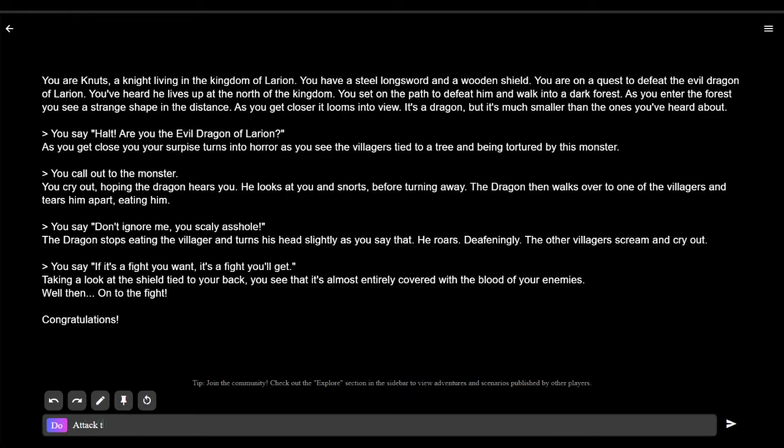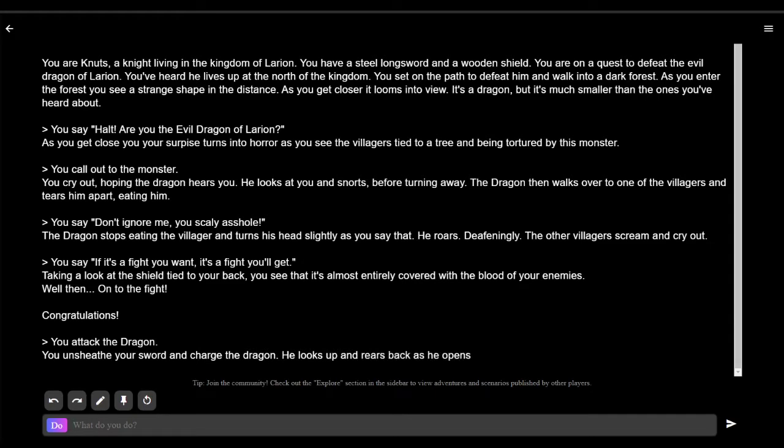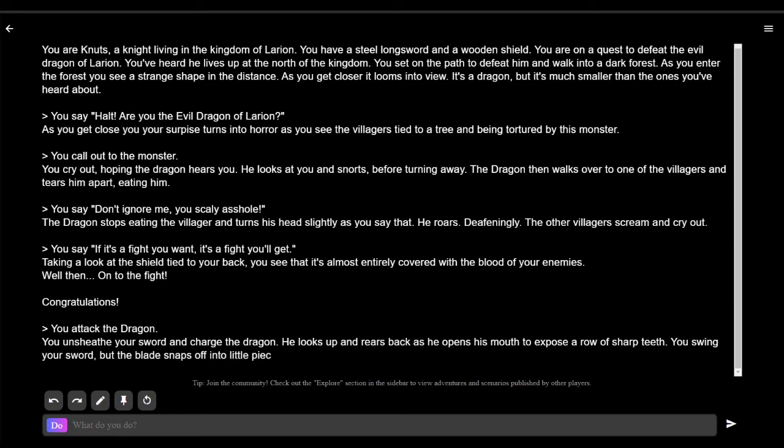Attack the dragon? You unsheath your sword and charge at the dragon. He looks up and rears back as he opens his mouth to expose a row of sharp teeth. You swing your sword, but the blade snaps off into little pieces. Whoops.